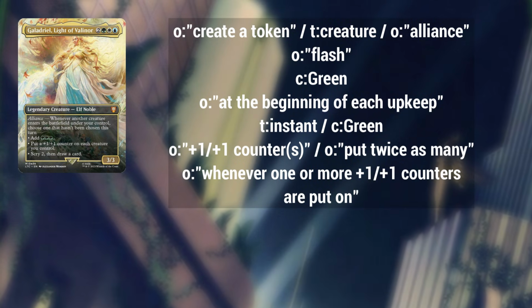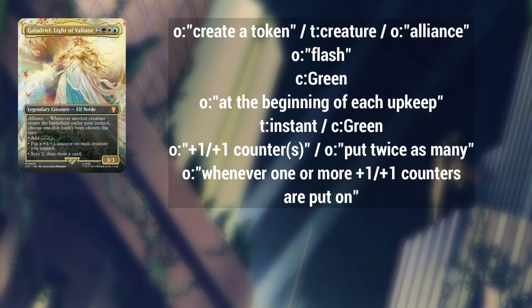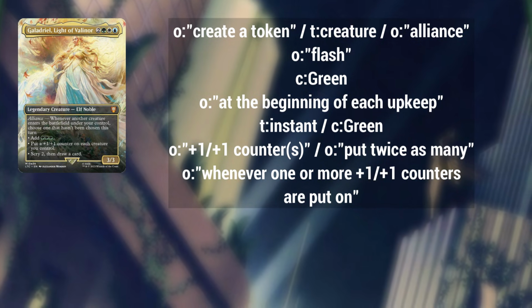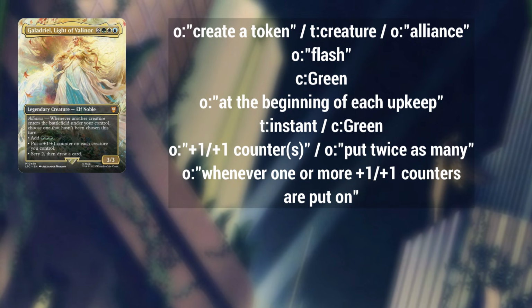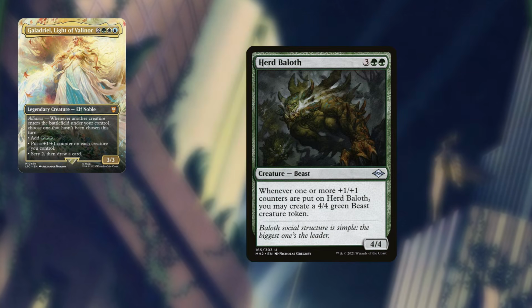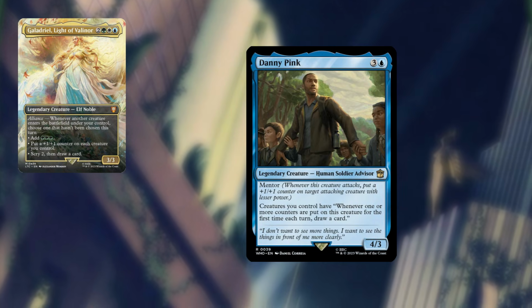We can put a +1/+1 counter on each creature we control. This means we can add a lot of +1/+1 counter synergies. We can add cards that double the +1/+1 counters. We can have cards that trigger whenever they get a +1/+1 counter on them that allow us to make even more creatures. And we can have other creatures that let us draw whenever we put counters on them.